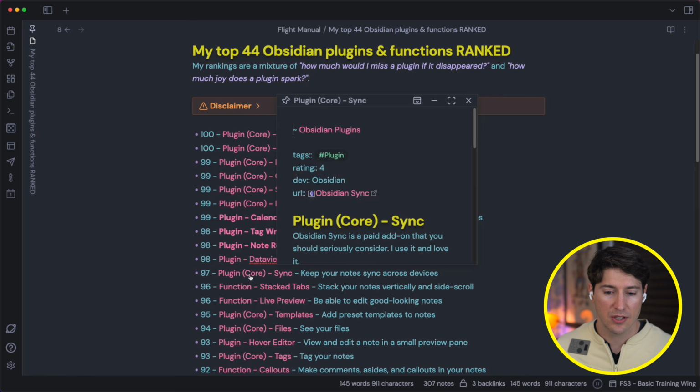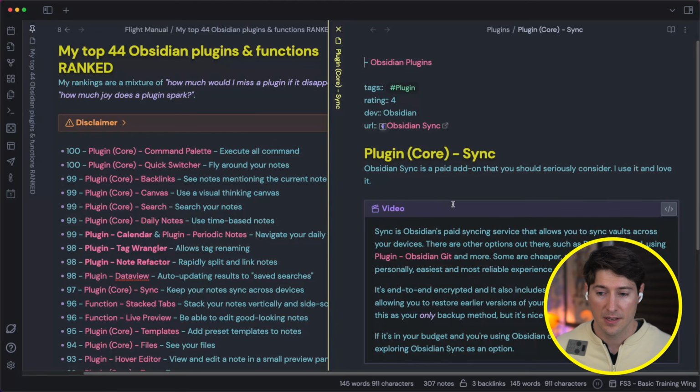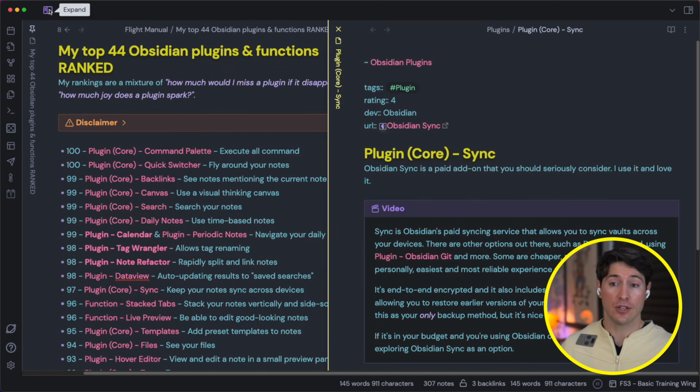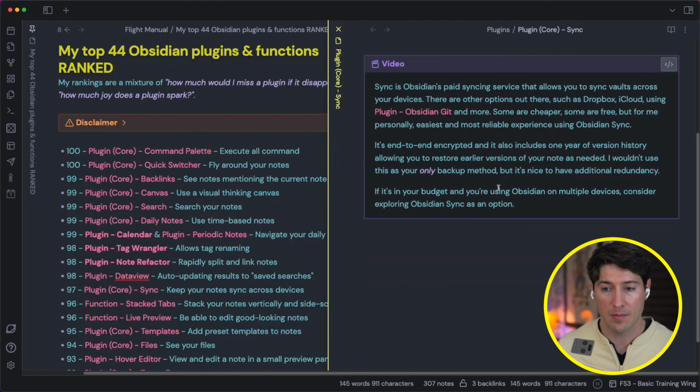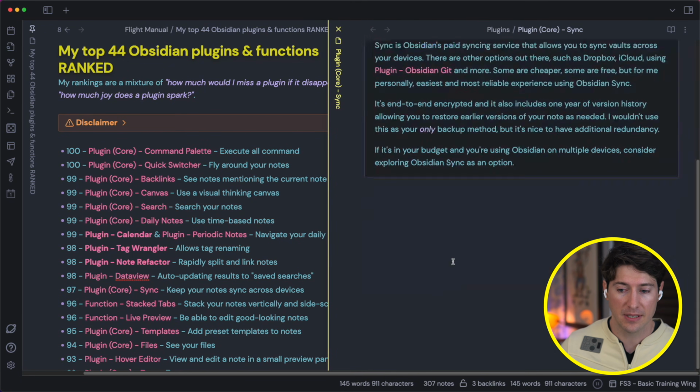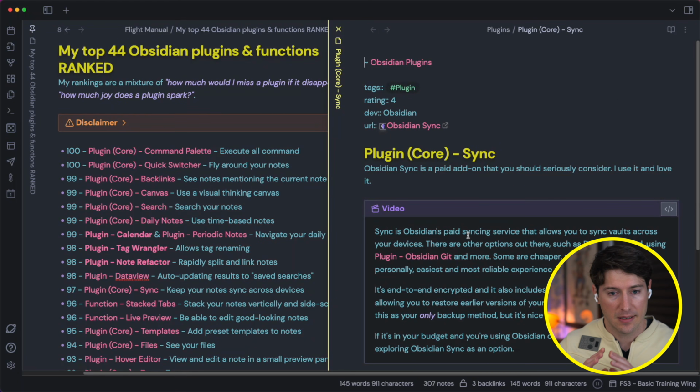Sync. This is a core feature and it's Sync. So this is a paid service, but it's extremely valuable. And I want you to know that you don't have to use any add-on service. This is an Obsidian add-on, but I highly, highly recommend it. You could use Dropbox. That's another paid service. You could use iCloud, but nothing works as brilliantly as Sync. And we'll get into that more in Flight School itself. There's a nice video that we're about to embed, and that takes you through how that actually works to keep your data and information safe and really up to date, really synced fantastically.